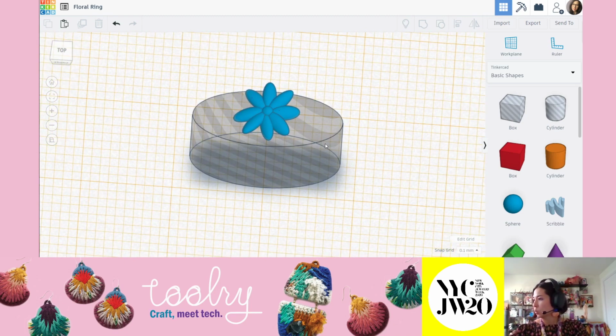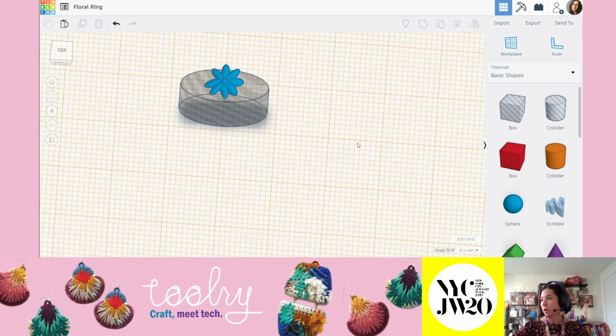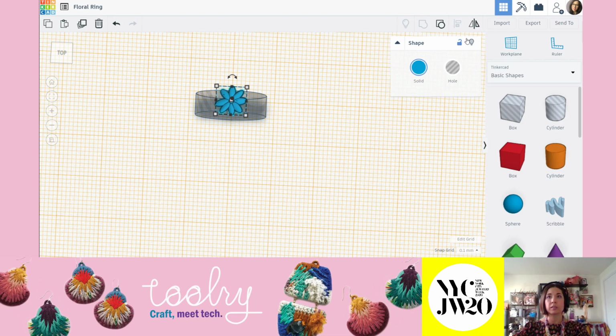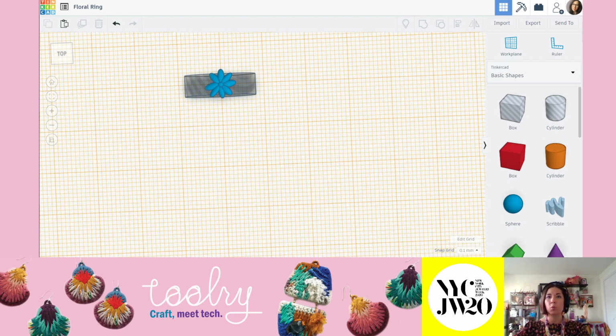Okay, so that is one way to use basic shapes to create a floral design. If you're like, okay, that's cute, but it's a little chubby, a little cookie cutter, a little cartoony, let me show you some more advanced ways. So again, starting with that sphere, I'm actually just going to lock this for now as well. Actually, no, I'll leave it. So starting again with that sphere shape.